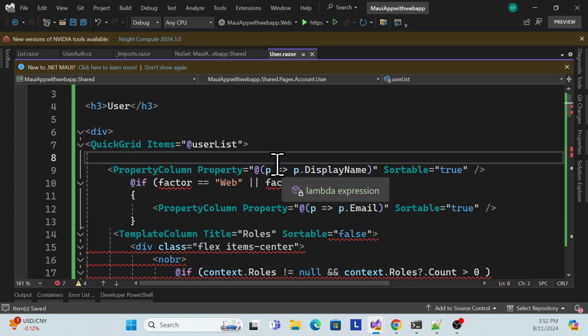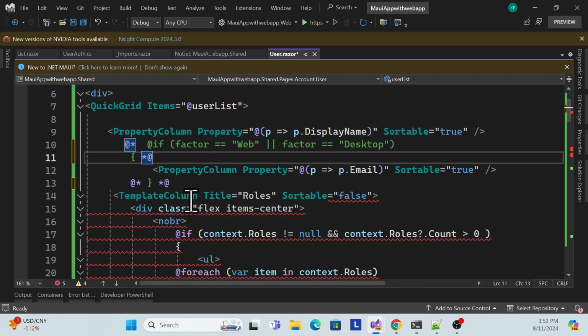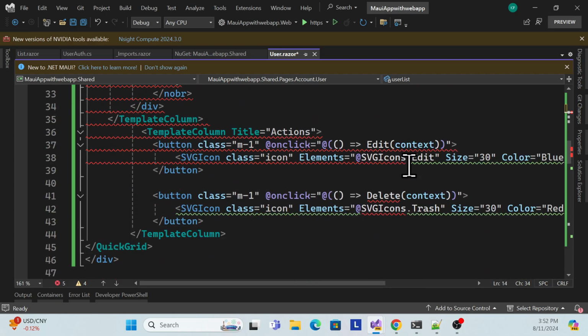Now see, I just use that user list binding over here, right? And as of now, let me comment out this part so that I can show you why I'm using it, because this is important actually. So I can keep it over here, and this is roles, right? And these are actions.